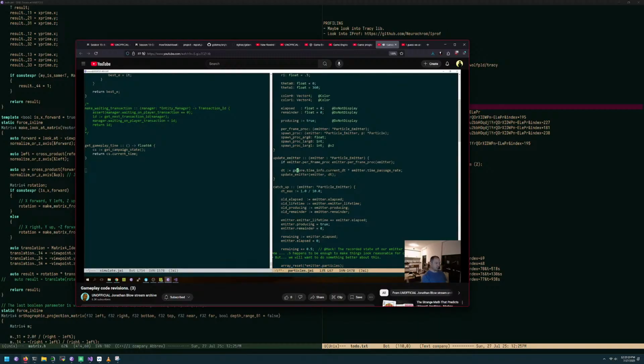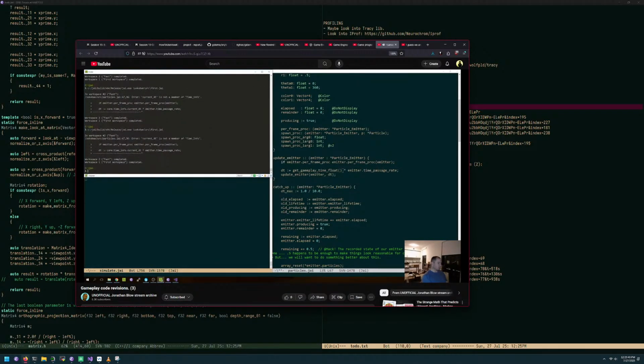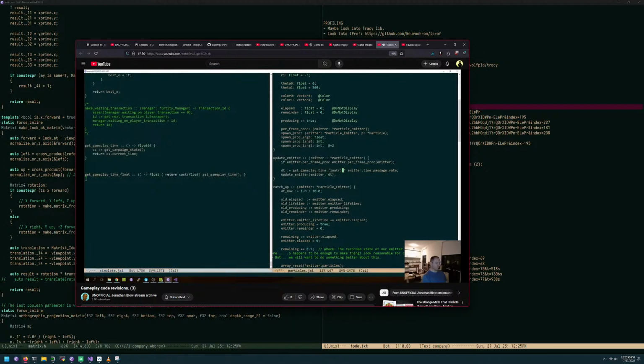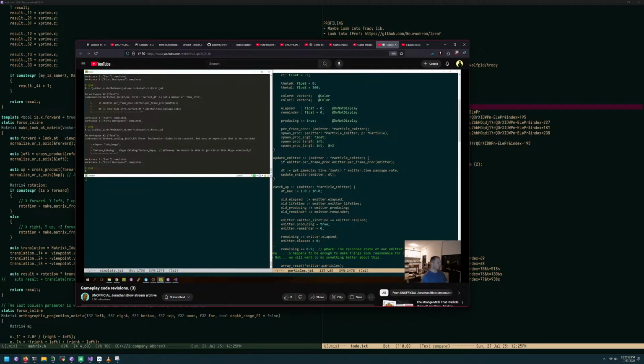Update emitter. Okay. Oh, you can save the file.